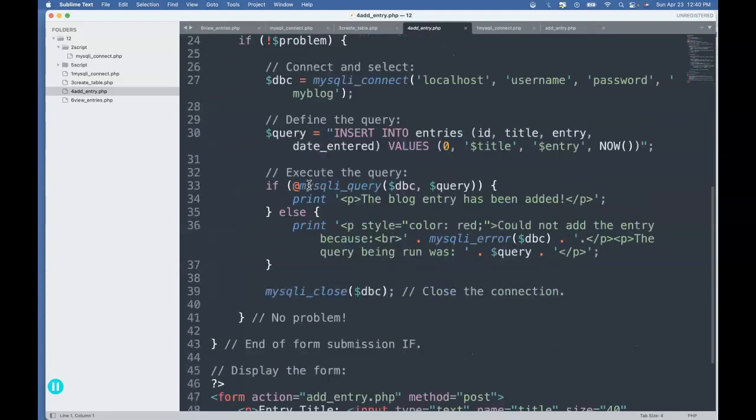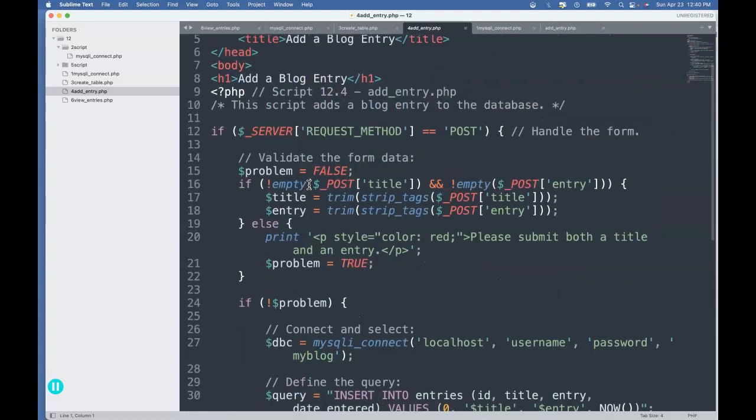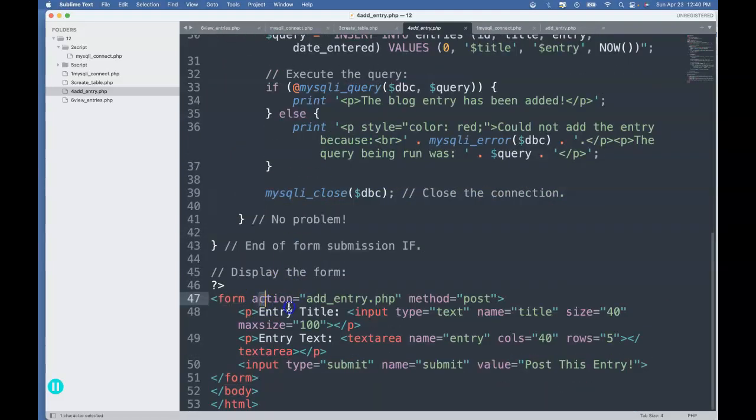So the first thing we're going to do is take a good look at the code, then we'll run a test. So our form is simple. Our action is going to the same script. Our method is post, and I do recommend post for this because we have a large text area, so it could get quite big, the number of characters in the post. So we have a title that's limited to 100. Remember our data type for the title was varchar 100, a limit of 100 characters.